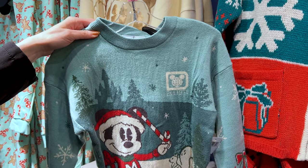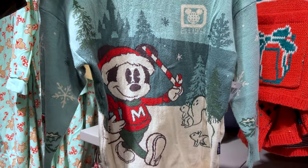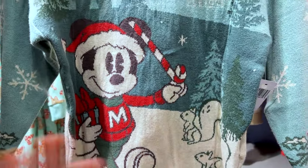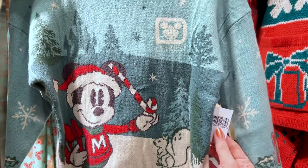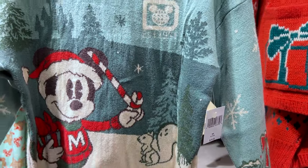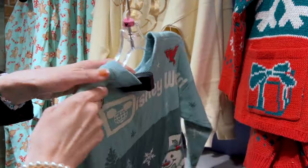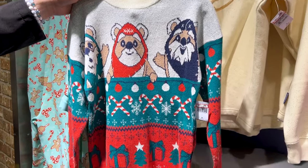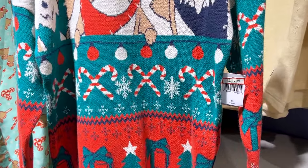They also have the sweatshirt-style Spirit Jersey of the vintage Mickey Mouse — remember the mint green color? As of now they just have the children's one, and it is $50, originally $80. Hopefully they bring the adult size one as well. Another kid Spirit Jersey: the Ewok holiday Spirit Jersey for $40, originally $80.